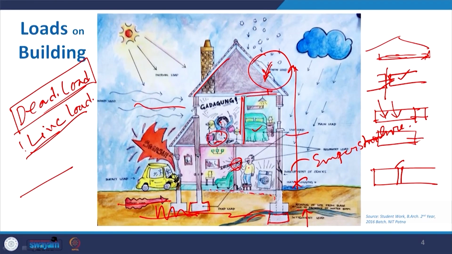Now, what is left here in this picture? You can see a car, this car hit that particular portion of the building, and it is all of a sudden load. So, this is referred to as impact load. I can give you another example, and I will also show the photograph. Suppose all of a sudden we start hammering the wall, or we just try to nail the wall. That time it is impact load, a sudden load given to that.